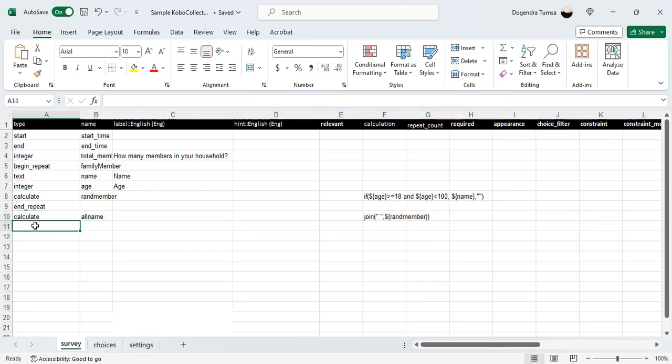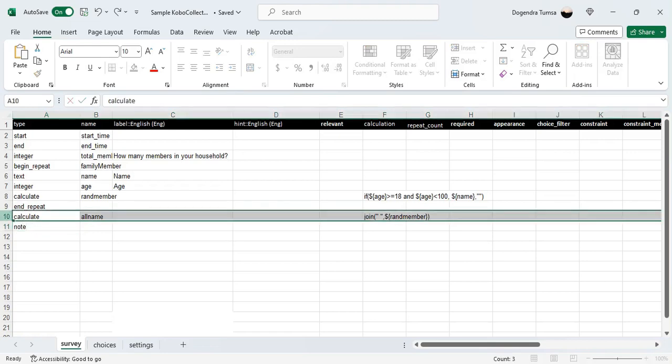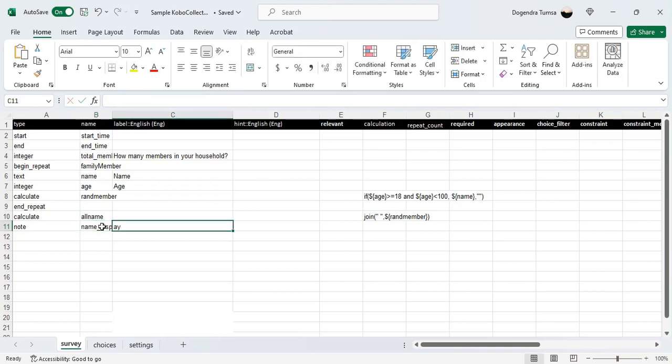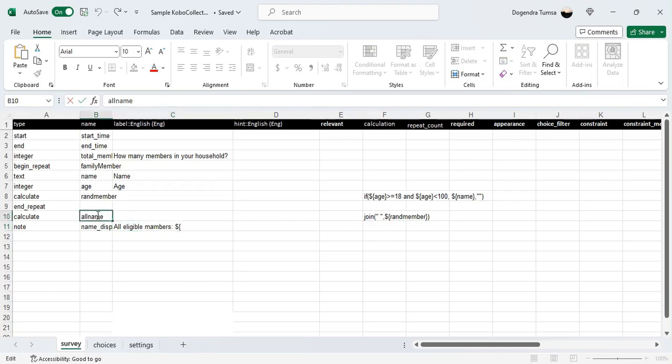So if you want to display these variables that are captured in the calculate function, then you need to display them on a note: name display, and all eligible members that are stored in the all name variable.